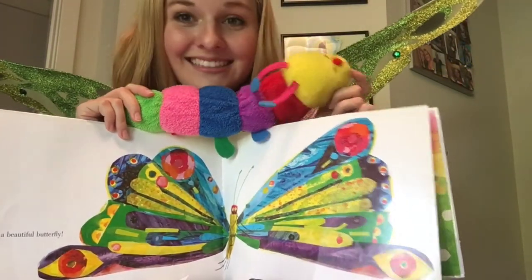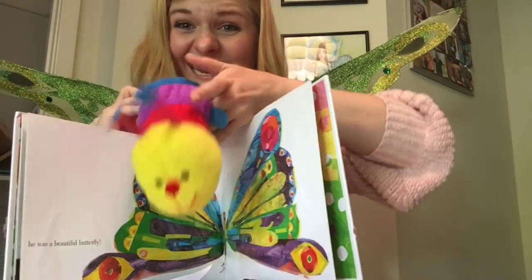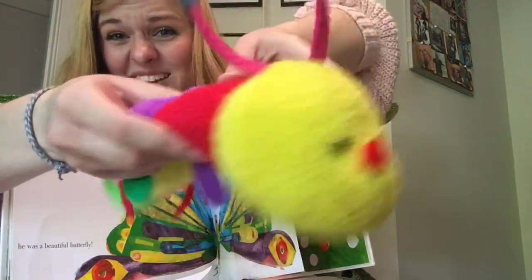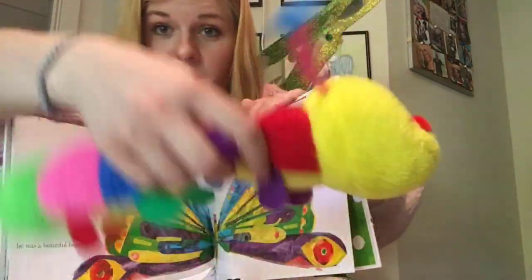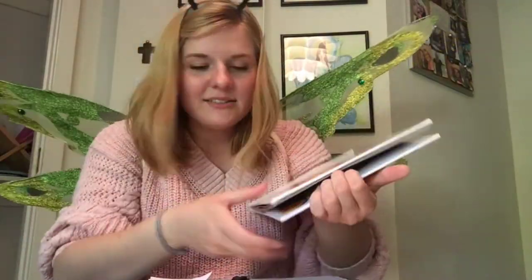Oh my goodness. It's the Very Hungry Caterpillar. And it's Lalula. Lalula. Well, Lalula's going to come crawling across. Isn't that so silly? Oh, Miss Hayes is so, so silly.